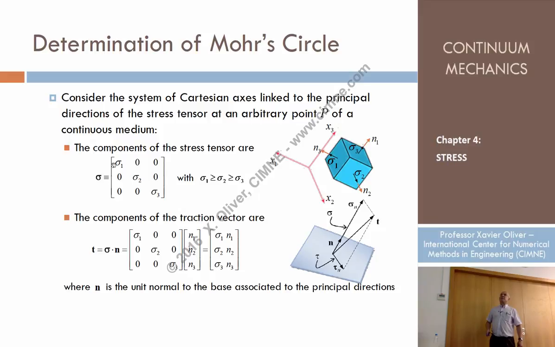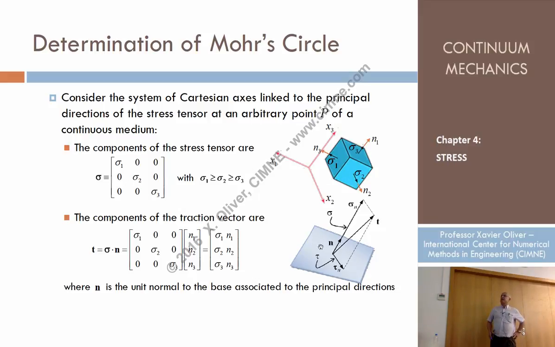So according to the interpretation of the components, that means that in these particular planes, orthogonal to the 1, 2, 3 directions, the stress state is just reflected by one tensile or compressive stress orthogonal to the plane. No tangential stress. Of course, this only happens for a very specific set of directions, but there is always this set of directions, okay? So let's assume that we know this set of directions. That's what Mohr did. And this is a state.